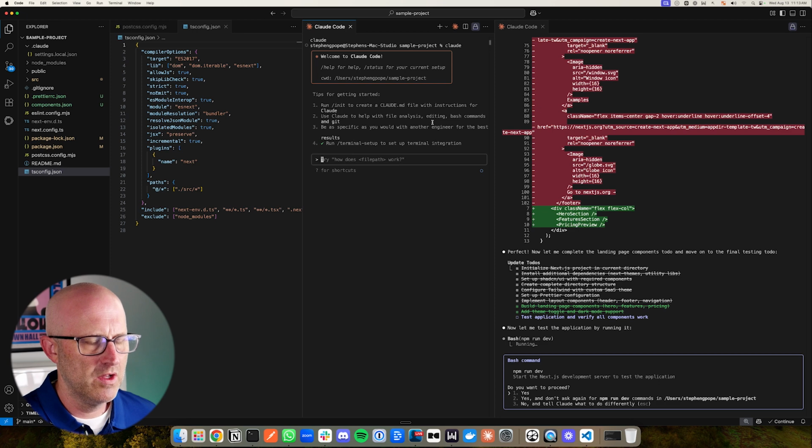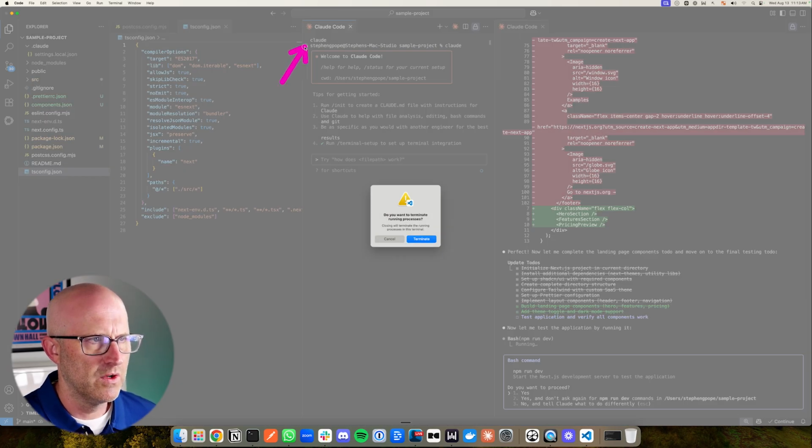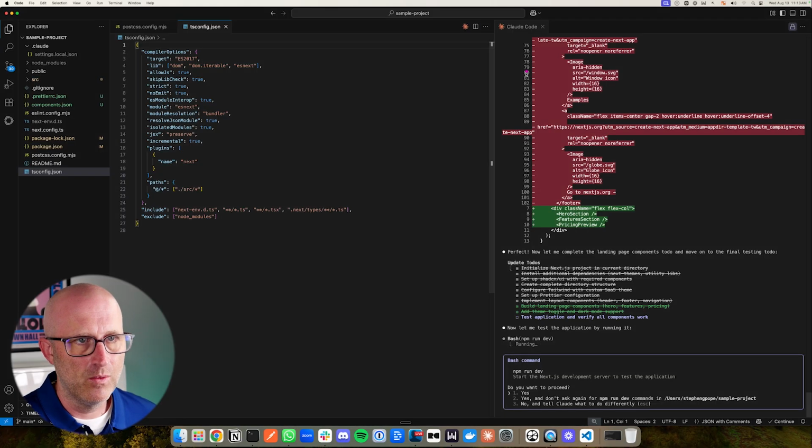Now, you wouldn't want to run Claude Code on the same file. So if you were working on different features, it might work okay. In the beginning, I don't recommend running multiple Claude Codes at the same time. When you close one of these, it's going to ask you, do you really want to terminate? It's asking because if I were to terminate this here, it would lose all of the context of what we were doing.